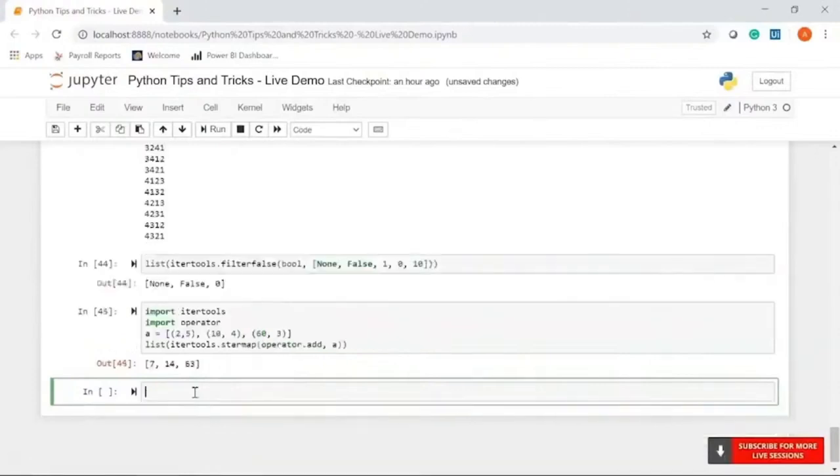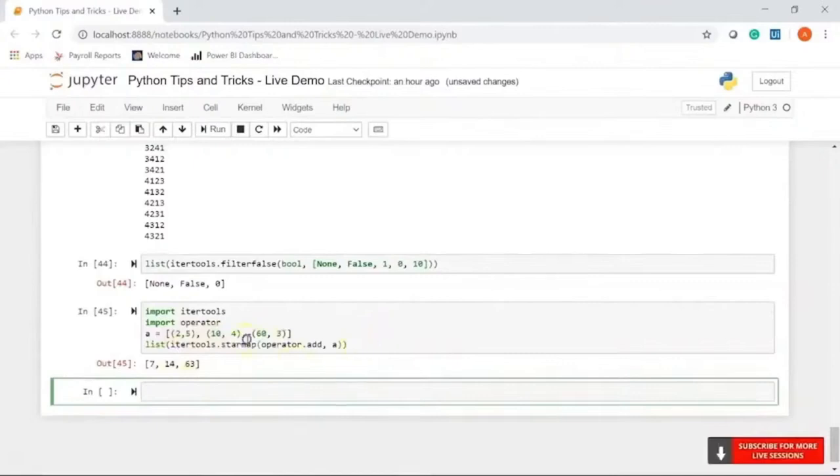Now if I run it, we have the addition of the pairs of tuples present in the list. The first pair is 2, 5, so the addition is 7. Then 10 plus 4 is 14, and 60 plus 3 is 63.